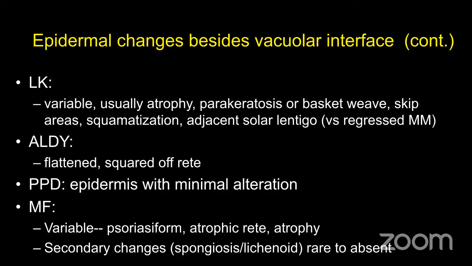And mycosis fungoides can have a variable epidermal silhouette, sometimes a little bit psoriasiform. This also has these skinny rete, and sometimes can have atrophy adjacent to the rete. And then the secondary changes of the lichenoid tissue reaction are rare, but can occur, as I mentioned, and you really in mycosis fungoides have to look for atypia and also use clinical pathologic correlation and immunohistochemical stains.